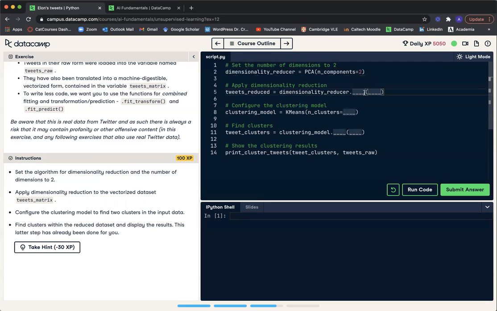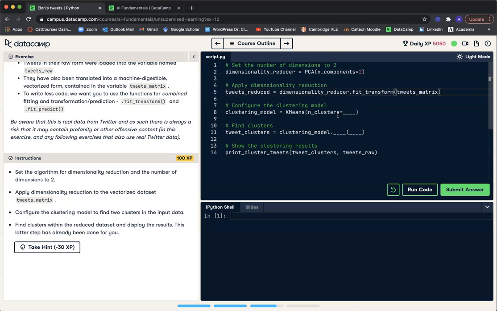In this blank spot, we're going to type fit_transform. reducer.fit_transform, and then in here, we're going to type tweets_matrix. So, dimensionality_reducer.fit_transform.